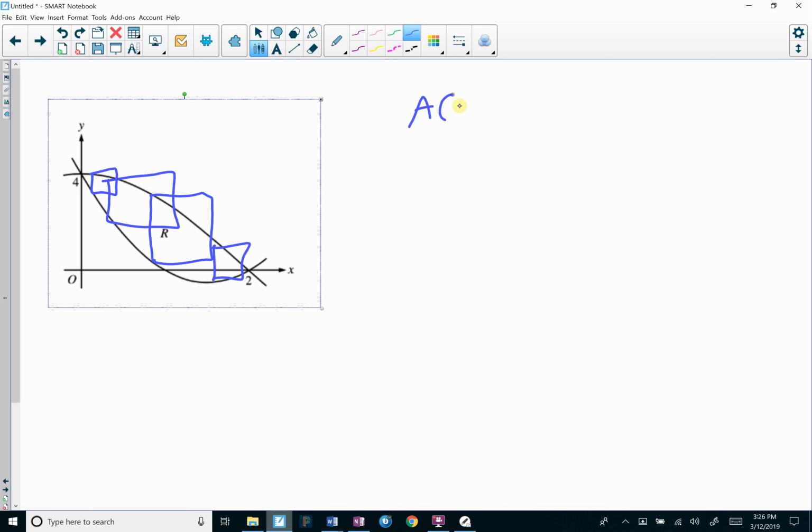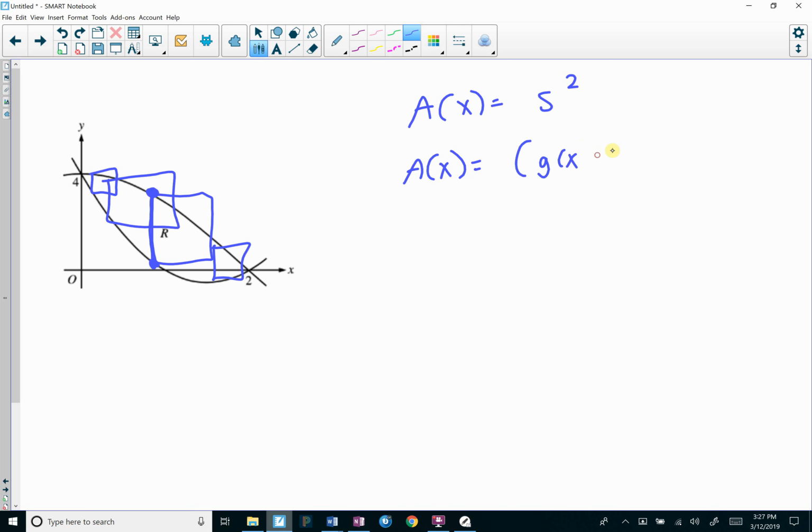Okay, so we know the area of a square is just side squared. So my side goes from the top curve to the bottom curve. Well, we already did that in part A. And that is our g of x minus f of x, right? Our cosine minus our polynomial. So my integral is from 0 to 2, side squared, which is just my g of x minus f of x squared dx. That one is worth 2 points. And like I've been doing, if g and f are defined in the problem, you don't have to write out that whole function. You can, but you don't have to.